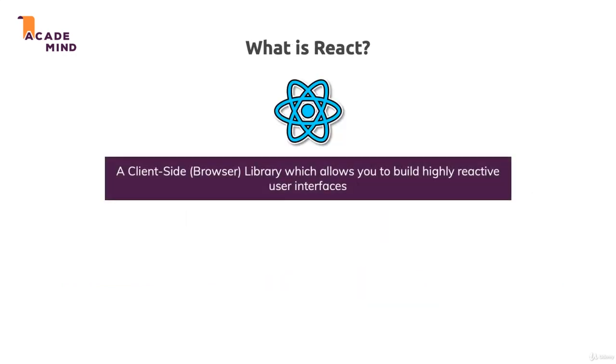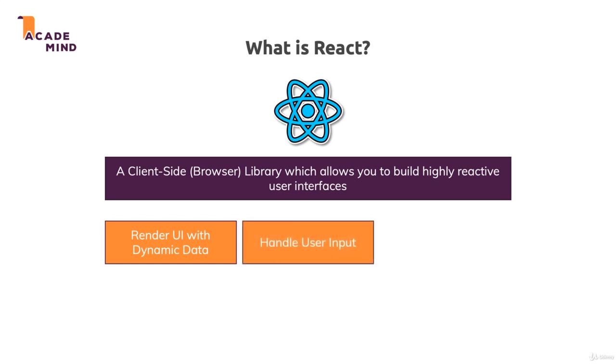React is a client-side, so on the browser, library which allows you to build highly reactive user interfaces. So it's all about building user interfaces. With React, you write JavaScript code that will be executed in the browser. And since it runs there, it is responsible for controlling what the user sees on the screen and how things there change when a button is clicked, when something is entered into an input box. It's really all about that. It's about rendering a user interface with dynamic data and about updating it when data changes or when certain events occur. It's about handling user input and providing feedback to the user.